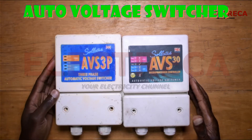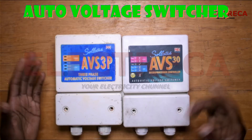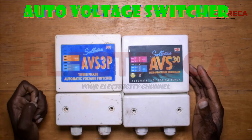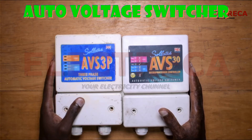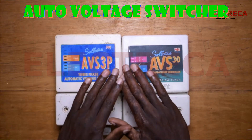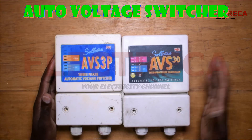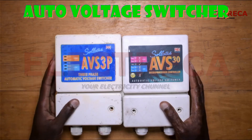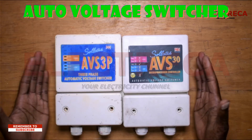I'm very sure every person that uses electricity has ever experienced these kinds of power problems like surges, spikes, power back surges and so on — especially in these third world countries it's very rampant. On several occasions you hear that in the entire town people complain their electronics are blown. Almost all the stuff that uses electricity is blown. So if you have a switcher like this it can really help you.